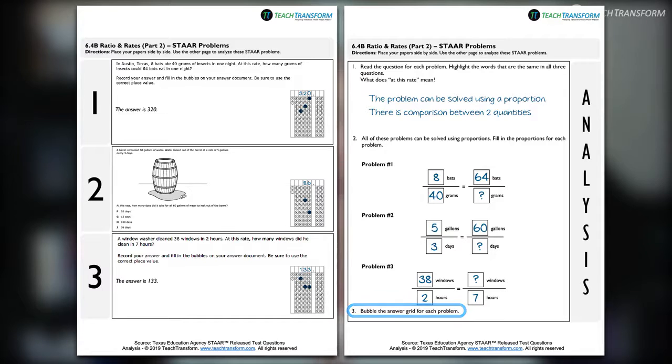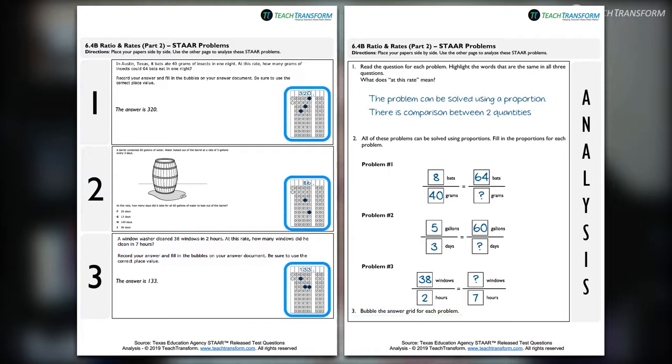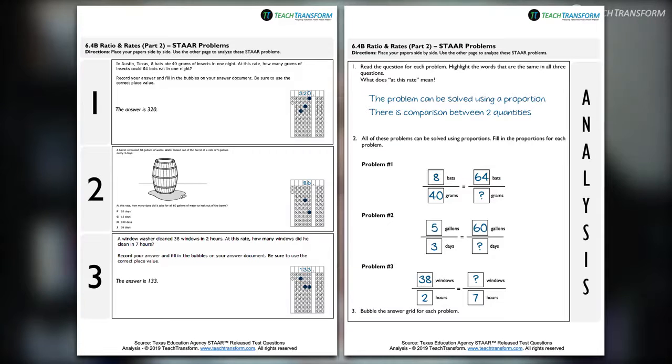We included as many answer grids as we could because we know that those are problematic for students. In this case, only problem number 1 and number 3 actually asked the students to fill in a bubble grid, but we went ahead and included a bubble grid for number 2 also, just for a little bit more practice. I would also encourage you to bubble in a grid yourself if you haven't done that in a while. I hadn't, and when I filled in these answers, I had to stop and think where the decimal point was and then back up to write the 320 and then fill in the bubbles.